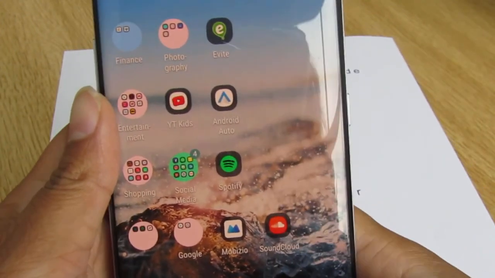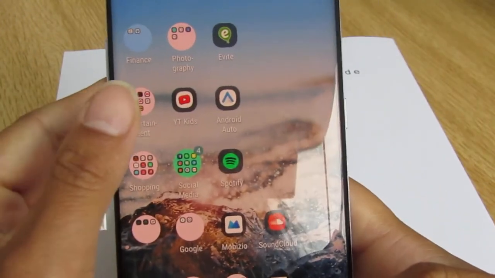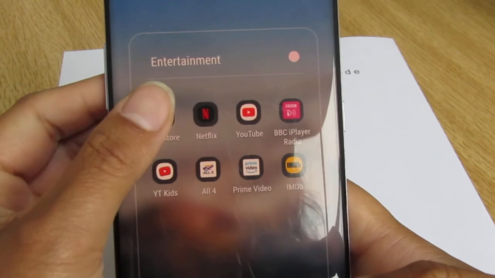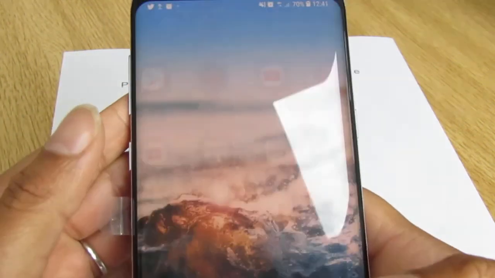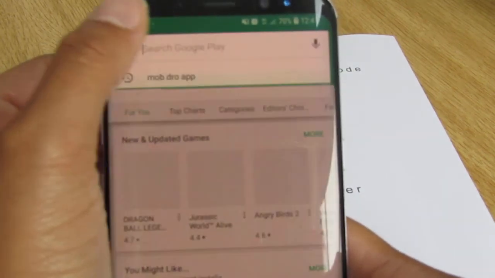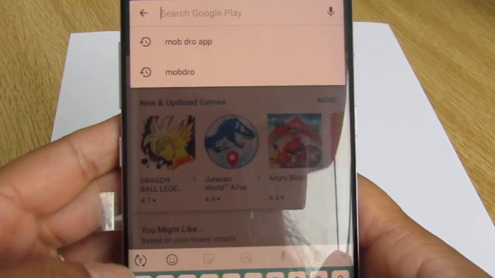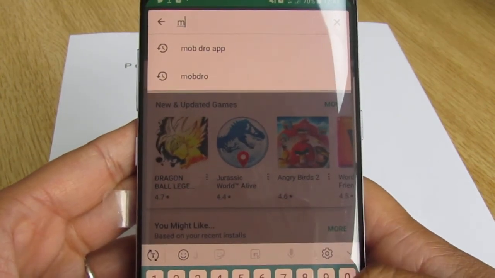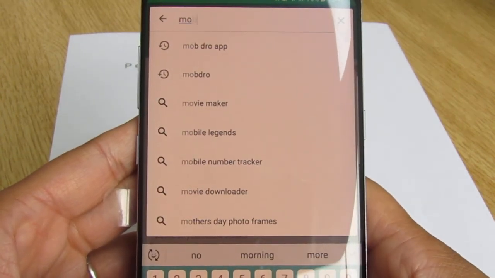First things first, guys, go into your phone and download the app. So go into whichever one you have, whether it's a Play Store, Apple Store, whichever one you have, and download Mobizio. So it's spelled Mobizio.